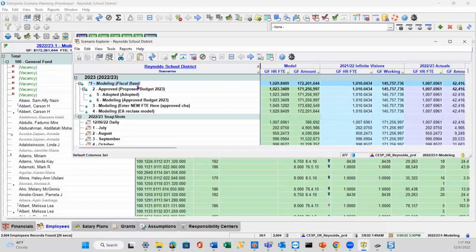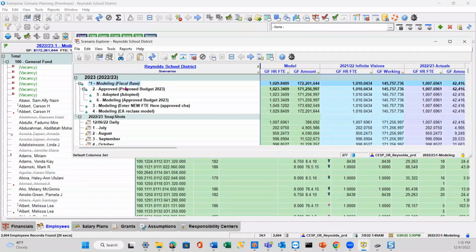But the first scenario in the new year, we call it a fiscal base. And then every scenario within that fiscal year will be originally born from this one. So you can look here, you can follow the little tree structure here. 2 came from 1, but 5 came from 2, 6 came from 2, 3 came from 1.